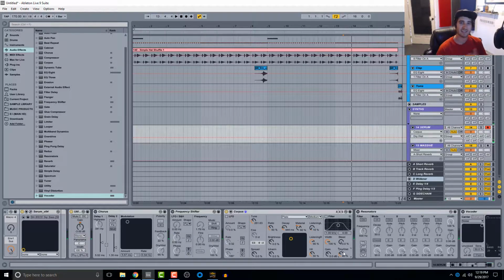It just adds layer to the sound and fills it out. And I really like corpus because then you could start pitching it around and start harmonicizing with it and stuff.